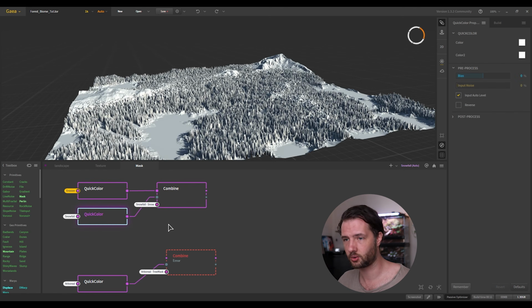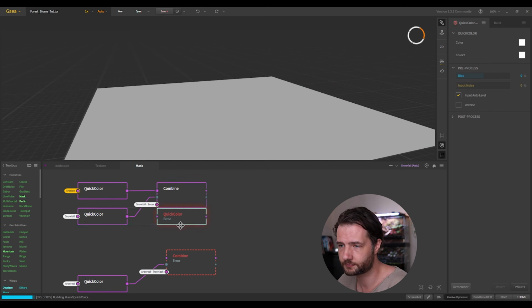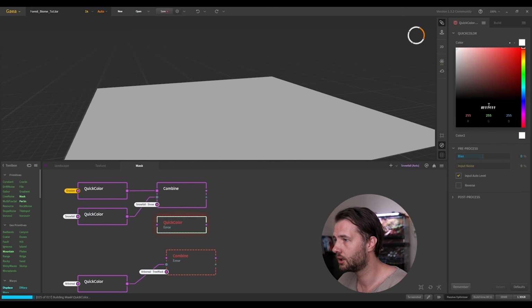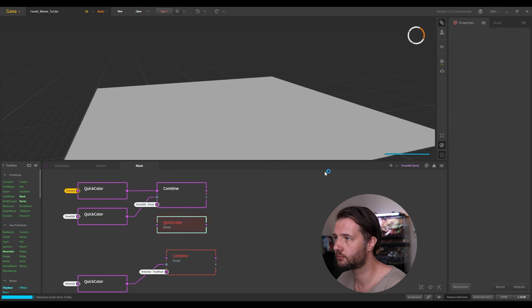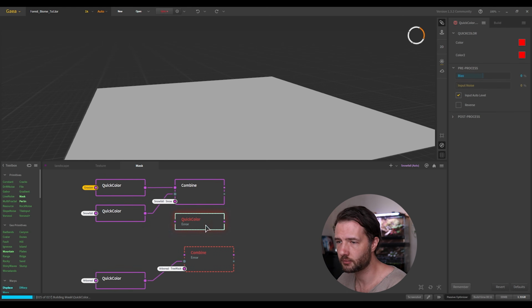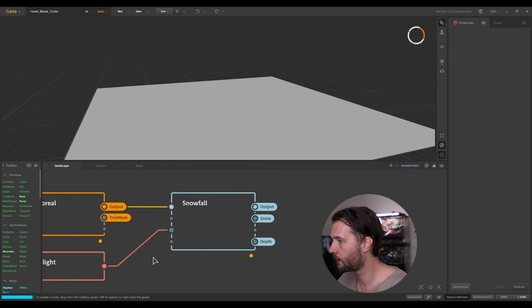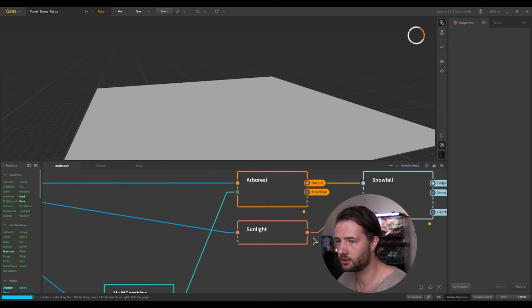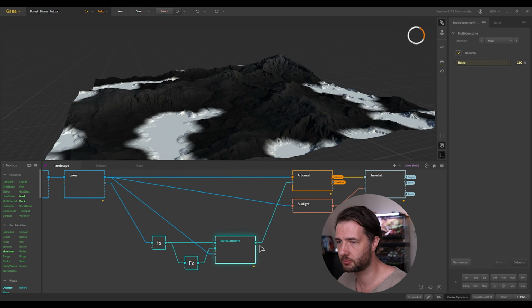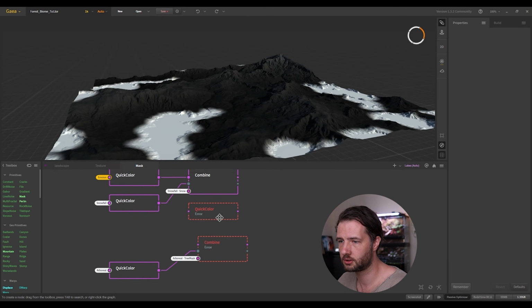Let's now get a quick color. We could set up, I don't know, red for that one. We can set up red, and I'm just going to duplicate the colors, and this is going to be the shore. So we're going to go back to the shore, and we're going to use this multi combine and make a portal.